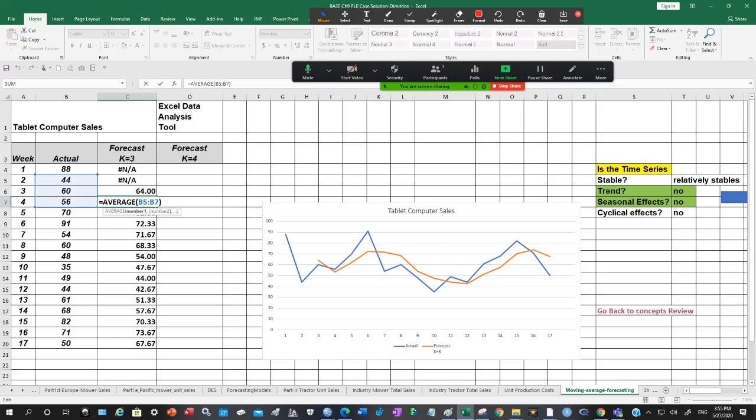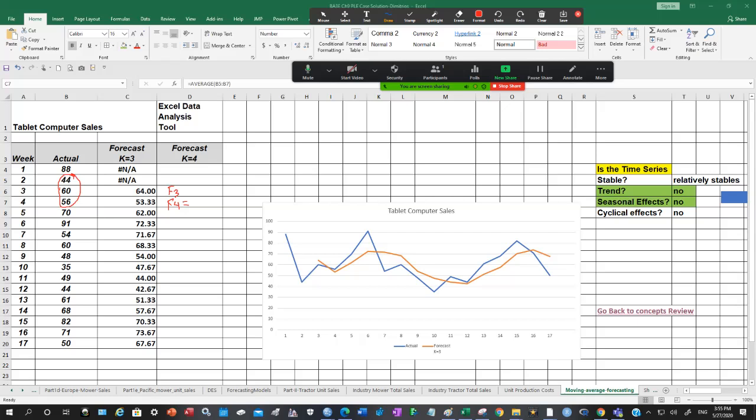So this highlights the, so this was F3. Here we have F4. Which means F4 is the last three, including the current actuals, the average of those three.